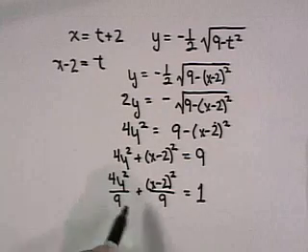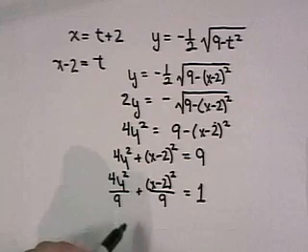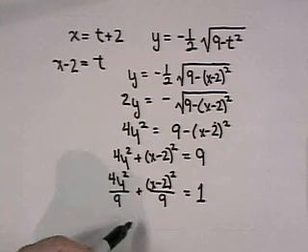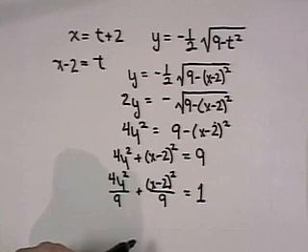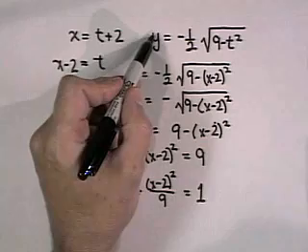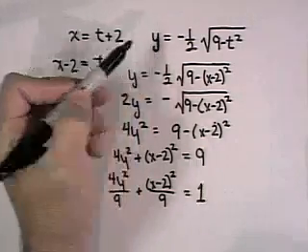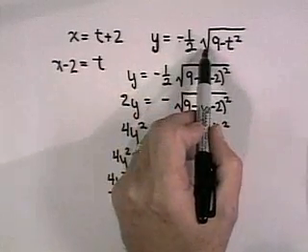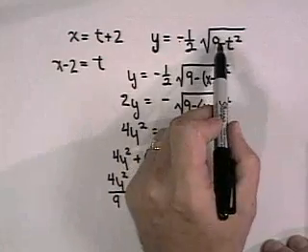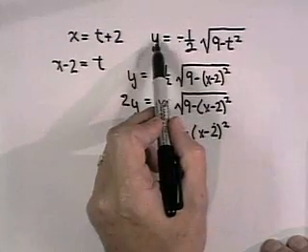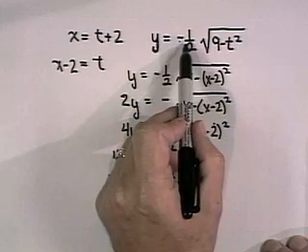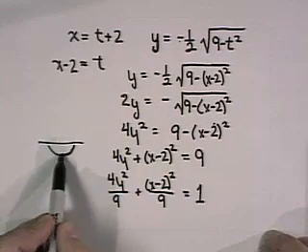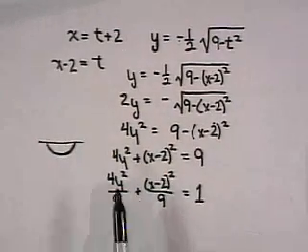The real question is, why did our graph of our parametric equations not turn out to be a complete ellipse? Why was it only the lower half? The answer to that question lies all the way back up at our defining equation in parametric form of y. The negative sign implies that this is negative 1/2 times the square root, and the square root is in fact a positive number. So the y values were restricted here to being only negatives. Hence we got the lower half of the ellipse instead of the entire thing.